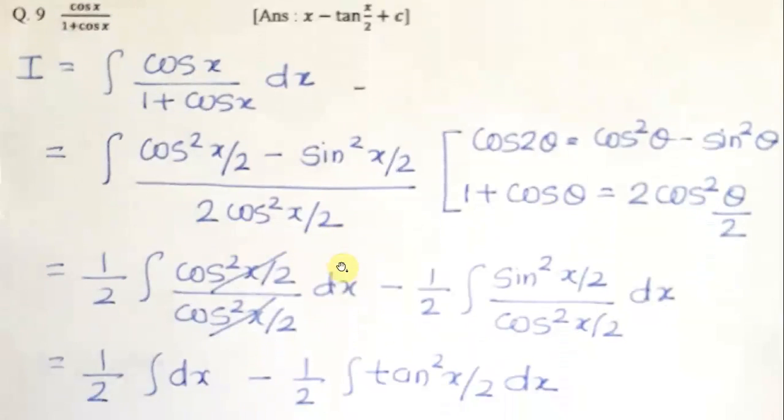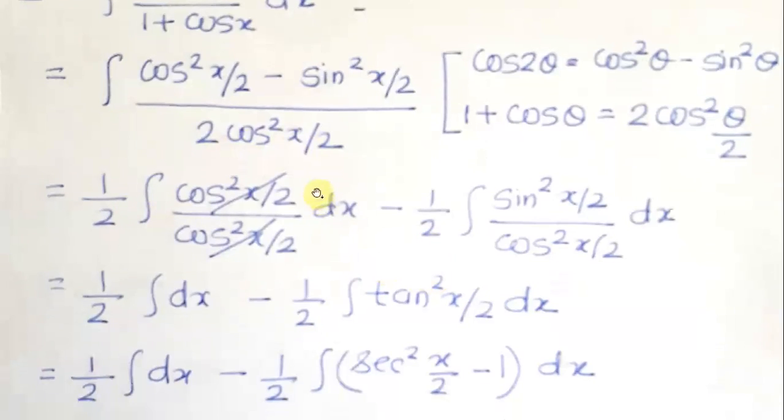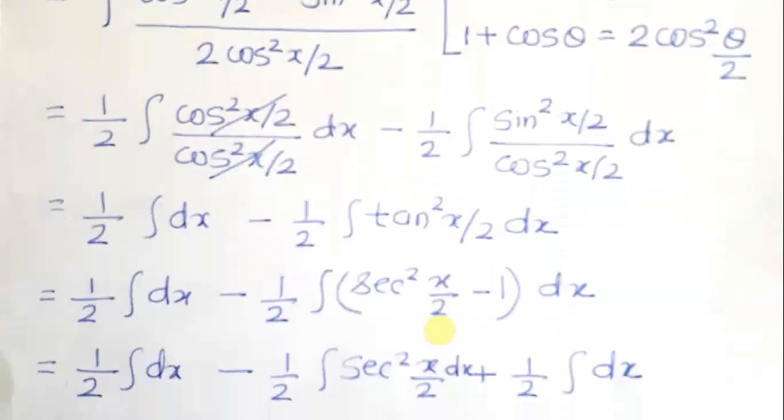Now separate the numerator terms along with the denominator. So the numerator's first term upon the denominator, this 2 I kept outside. Similarly the numerator's second term upon the denominator, and again 2 I have kept outside. So here what will happen? These two terms are the same, they will be cancelled, only integration of dx will remain. And sine upon cos will again come as tan square. I think you did not forget that integration of tan square is not possible. So integration of tan square I wrote as sec square theta minus 1, an identity of class 10th.